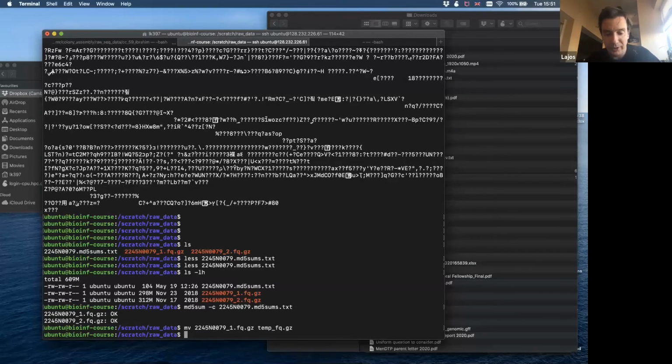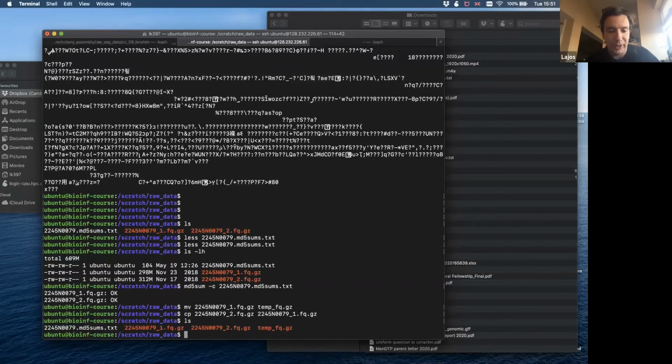And I will copy the second file to the name of the first one. So now we have the two parent sequencings, but actually this one is exactly the same file as this one. And this is the old first mate. So this is not really what the MD5 sum was made from before.